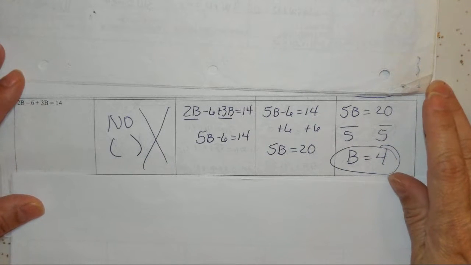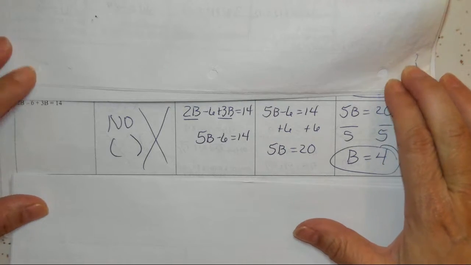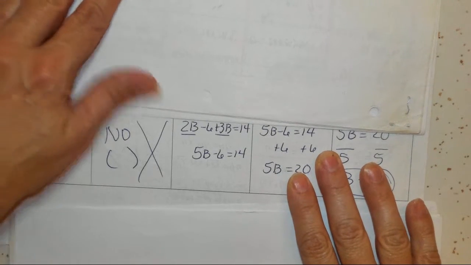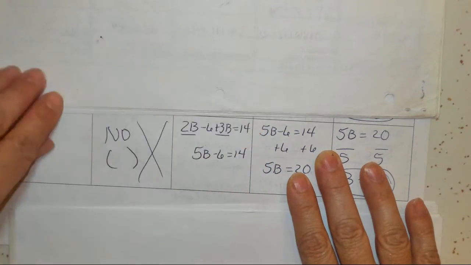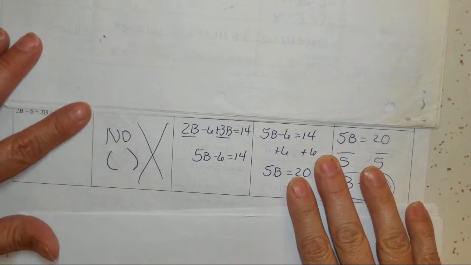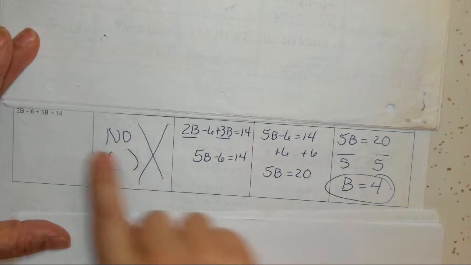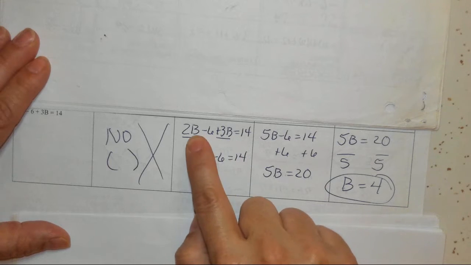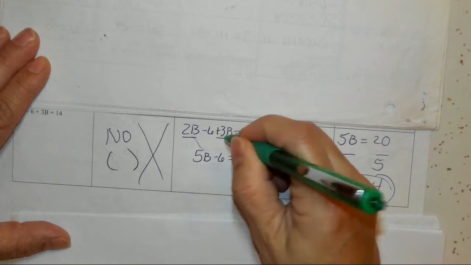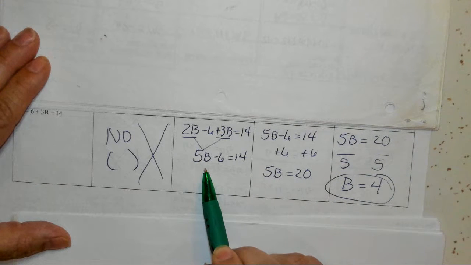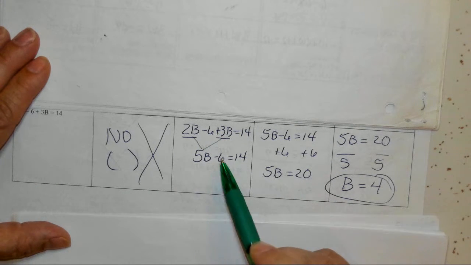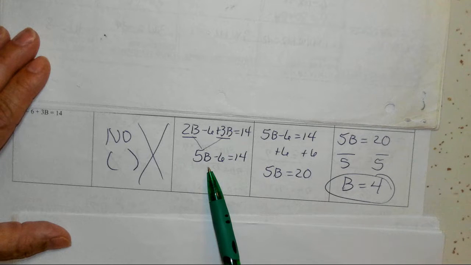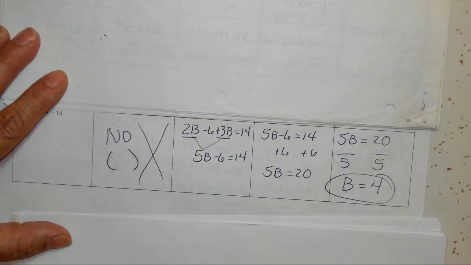Okay, here is the last example. Again, in this particular example, there were no parentheses, so I had to skip the first box. No parentheses, so that box didn't have to be used. Then I noticed that if I looked on the left-hand side of the equation, there were some terms that match. So I do what I see, and we bring those together to get this 5b right here. This minus 6, nothing on this side, combines with the minus 6. So now I'm down to an equation that has a constant and a coefficient.